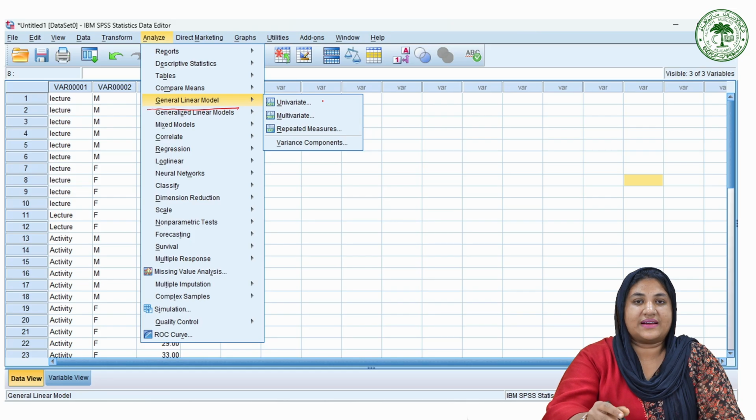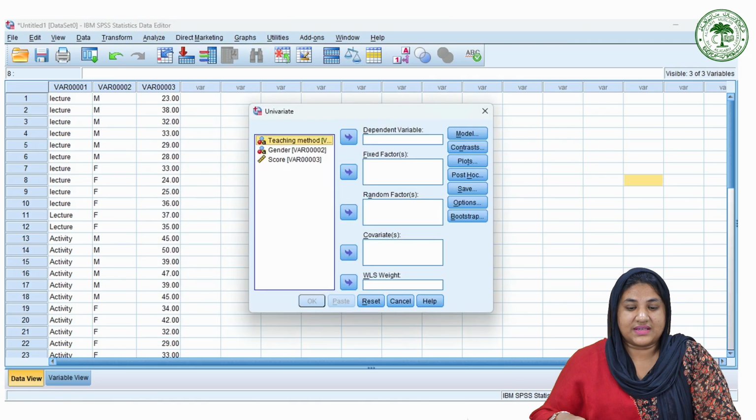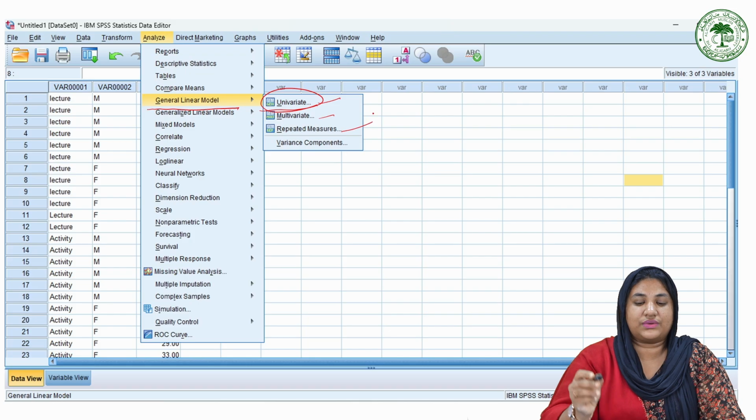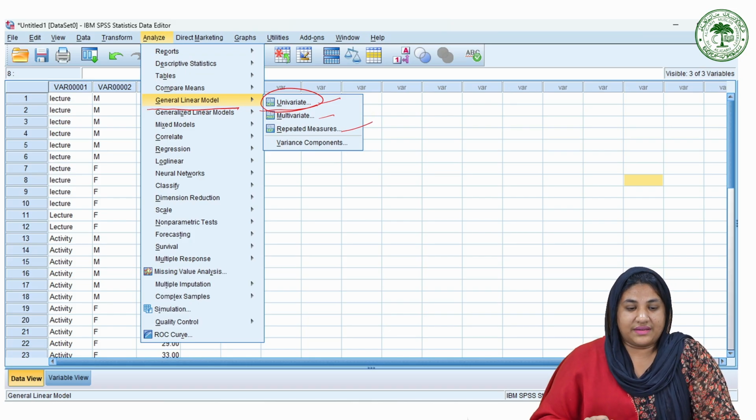Then the box will arise which has Univariate, Multivariate and Repeated Measures, and from this you are selecting Univariate. That means from General Linear Model we are selecting Univariate. You have Univariate, Multivariate and also Repeated Measures ANOVA, and here you will be selecting the univariate ANOVA. We know what multivariate ANOVA and repeated measures ANOVA are and in which conditions we use them; we have already discussed it in the session on ANOVA and its types. So here we are looking only at the two-way ANOVA model.